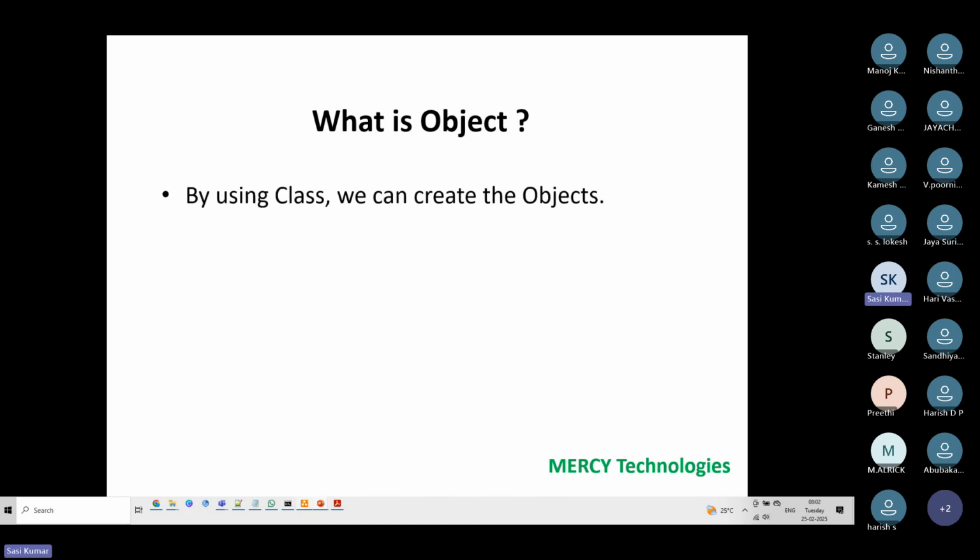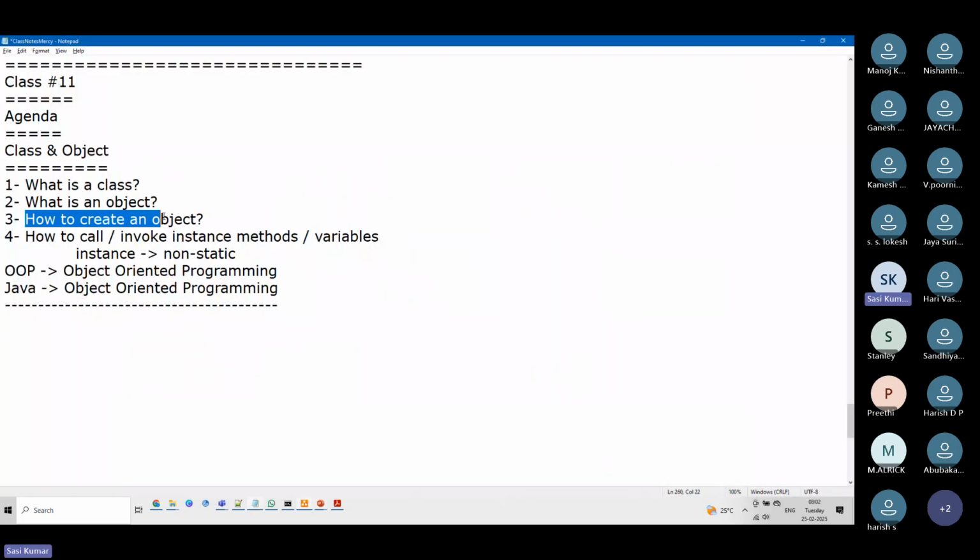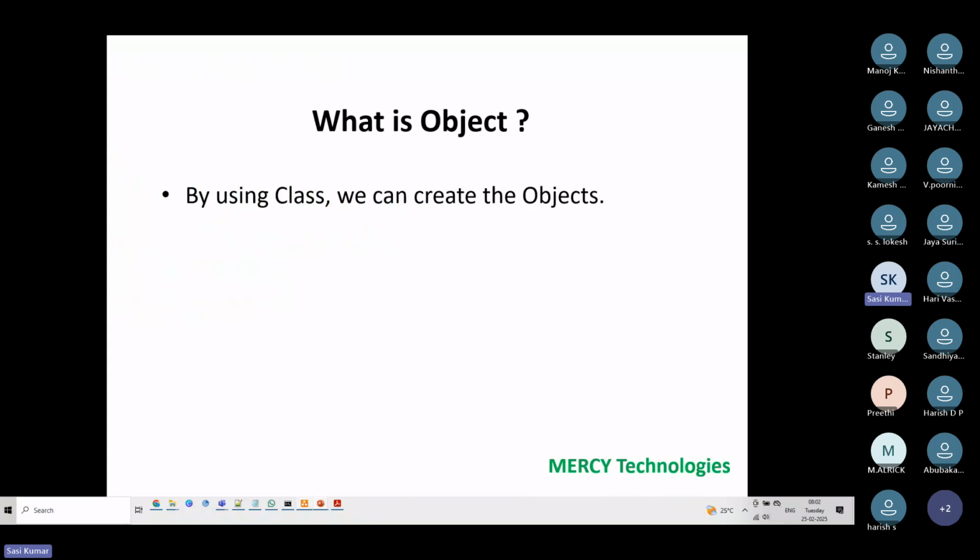By using class, we can create an object. You can ask, sir, you did not teach us about this. Okay, that's fine. How to create an object is part of our agenda for today. We have learned what is a class definition. We have learned what is an object definition. We are following the agenda only, students. Don't worry, I'll be teaching you how to create an object. But for now, just think that by using class, we can create objects.